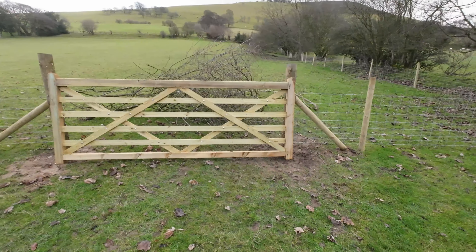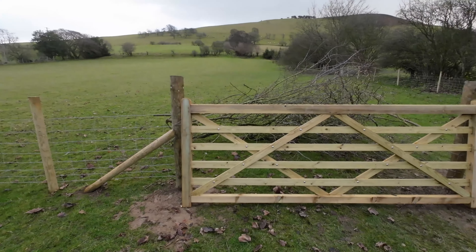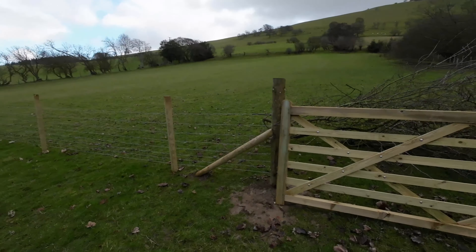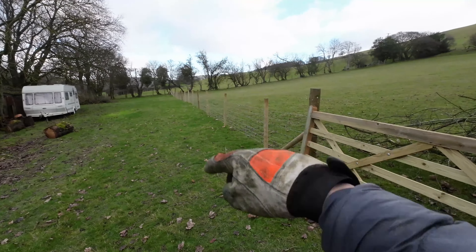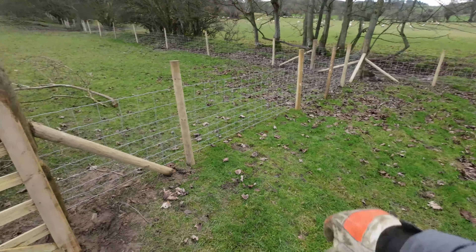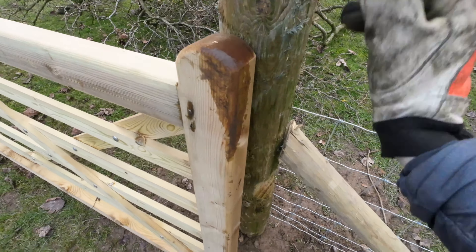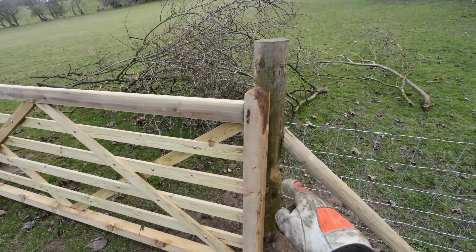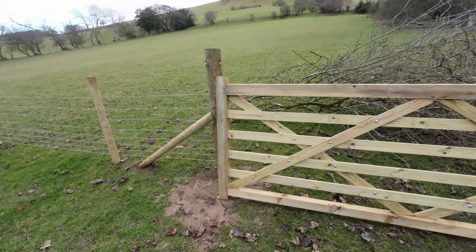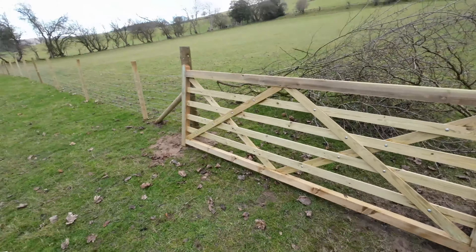That nearly killed me. Considering I put the fence in — this is the last piece of video and fence that you saw. I was originally going to hook it to that gate because the hedgerow is going to be there, but the hedgerow is also going to be here too. This is the strongest post, even though the stay's not on it — this one's been concreted in. So I'm hinging this side. I'm really happy with that. I'll either fit it later today or at another point.